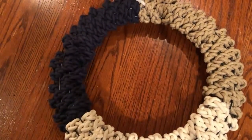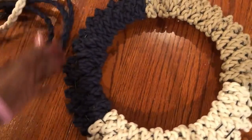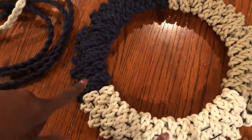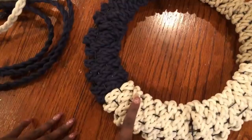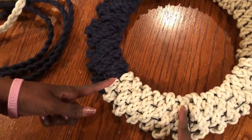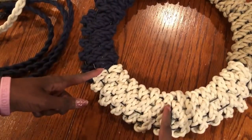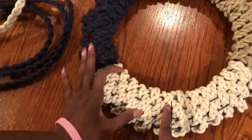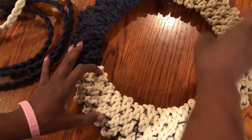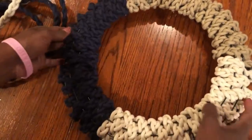I'm all done. This is the final product right now. Very pretty. I think if I did this again, the only thing I would do different is probably each section I would do a different color. You know, the dark blue, then the cream, then the tan, dark blue, green, cream, tan. I probably would do it that way, but that's okay.